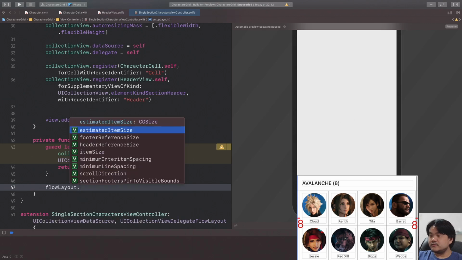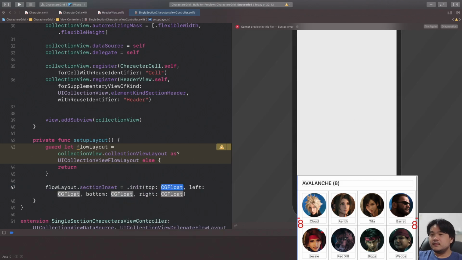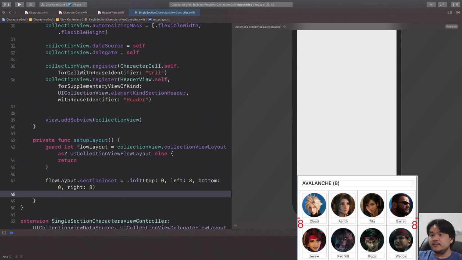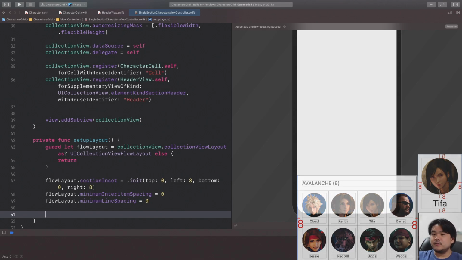You can use flowLayout.sectionInset and assign it with UIEdgeInsets. For the top, we can just pass 0, for left and right, let's pass 8, and for bottom, let's also pass 0. Next, we need to set the minimum line spacing and minimum inter-item spacing as 0. We don't need this spacing because the character cell itself has already provided its own internal padding.